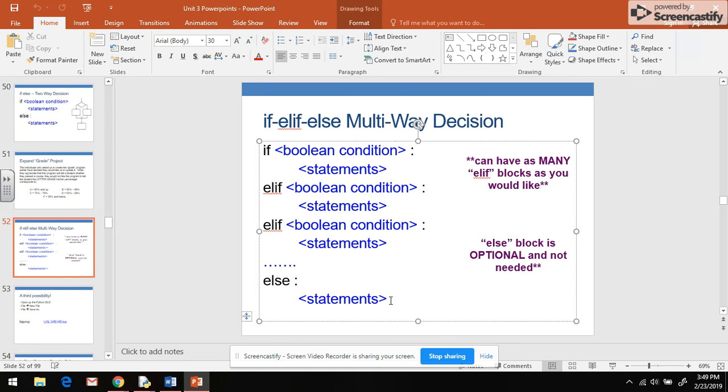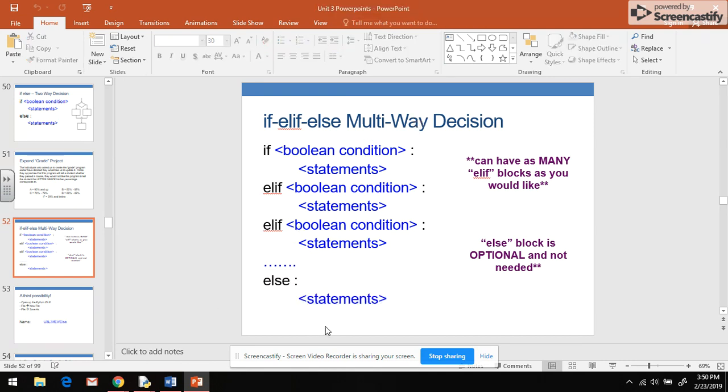So the other piece that you need to keep in mind is that the else is really optional. It's not required. It's there if you need it. It's saying, okay, well, all of these were false, so do this instead. But it's not needed, so you don't have to have it. You can have if and a bunch of elifs and leave it at that. So it's up to you what you'd like to do.